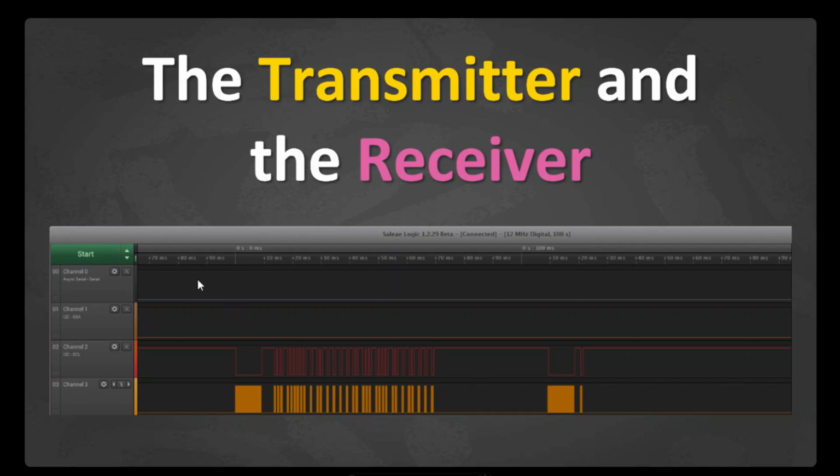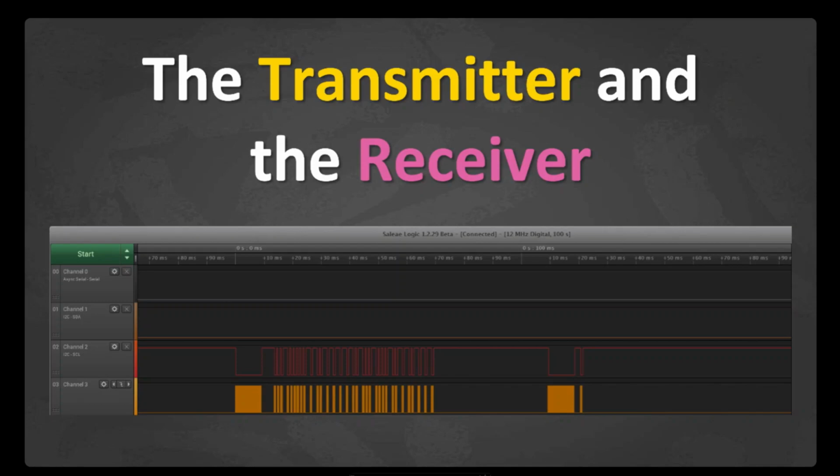So again, this is a signal that I picked up using my own oscilloscope. This orange signal is the transmitter. And remember, it's solid looking because we zoomed out on that modulation. If I zoomed in, it would be bouncing really quickly. But I zoomed out enough that it just looks like a solid block. And this red signal is what the receiver outputs. You'll notice they aren't solid blocks of color because it pulled out that modulation automatically. It turned that modulated signal, that bouncing signal, into a nice clean waveform that we can interpret into ones and zeros very easily.